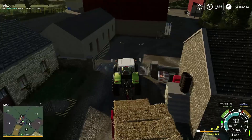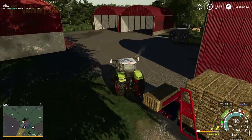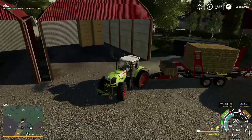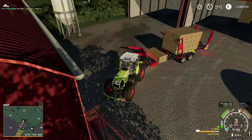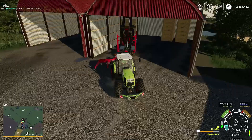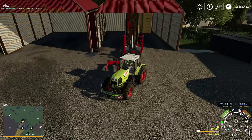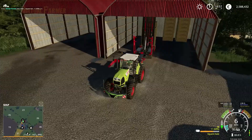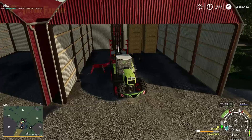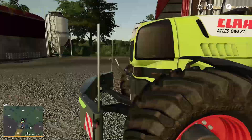Back into our main yard — I do like the shape of this, even if I'm struggling to find somewhere to place my grain store. These sheds are actually quite good for what we're doing here. This is where it gets fun because I can't pull my trailer all the way out of the shed, but if I can go straight back here that will work very nicely. There we go — unload that, pull forward, put the trailer down.